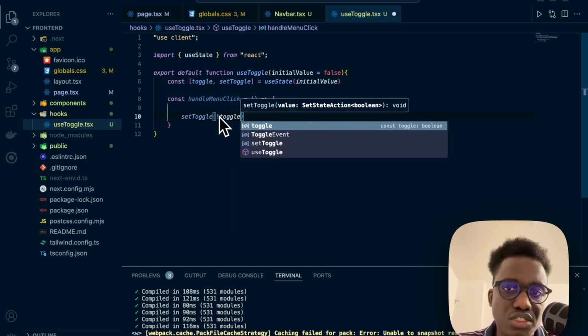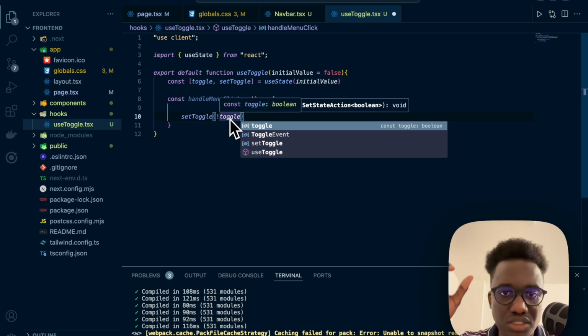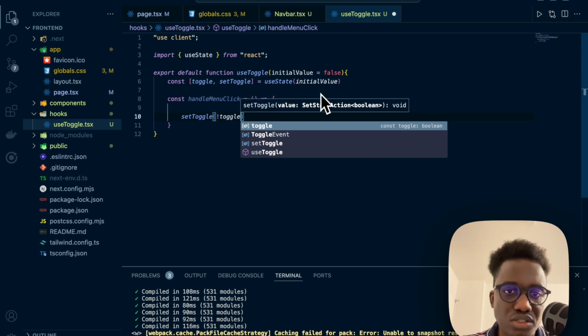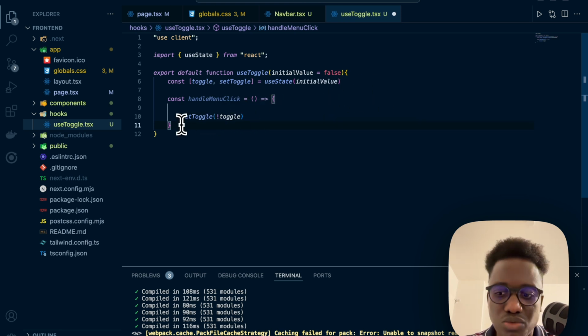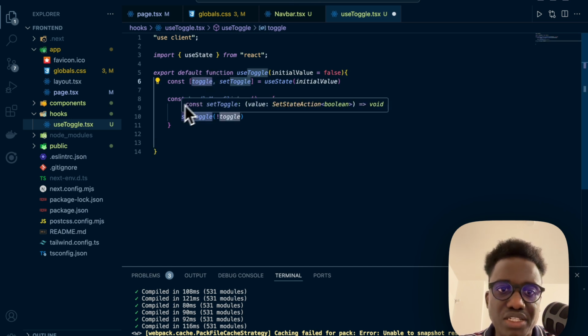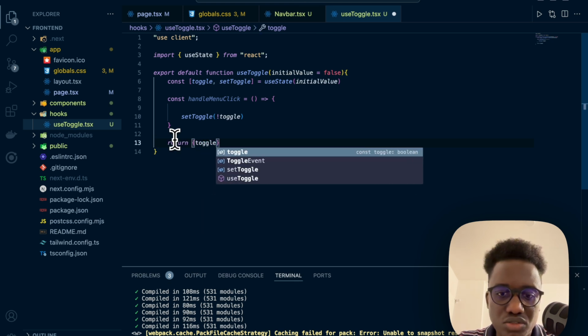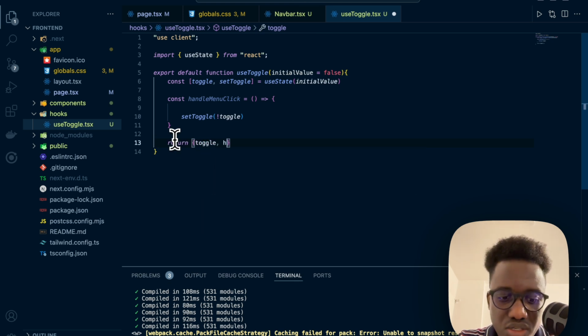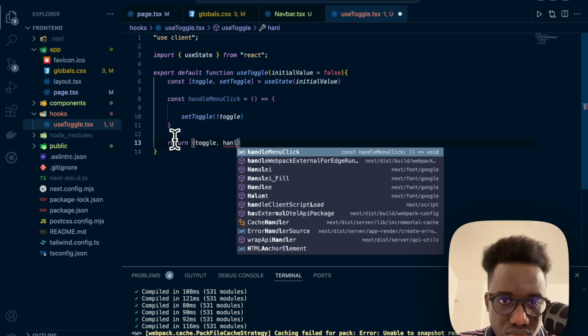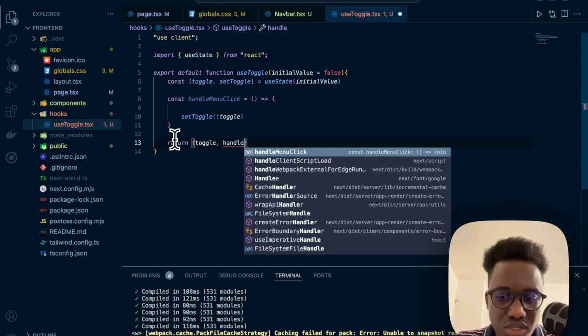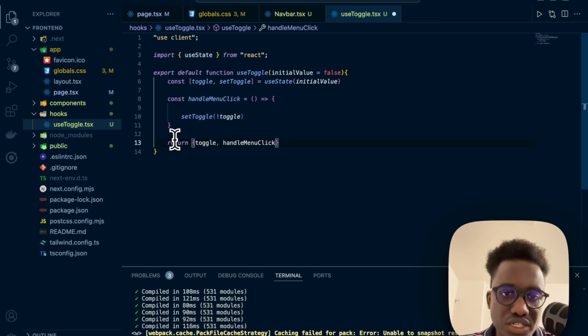So this sets the opposite of whatever the value is here. If it's false, it sets it to true, and when it's true, we can see the menu. When it's false, the menu is hidden. That's exactly what we want. Then we need to return this toggle and this handle click function. So we return toggle, then the handleMenuClick function, right? So we have defined our hook.